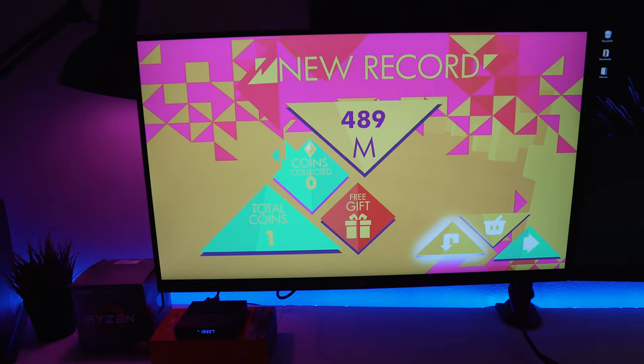Okay, well, you guys get the idea. So you can use that store, you can play games on there too. Pretty fun, actually. And it actually worked really well with the remote on that one.